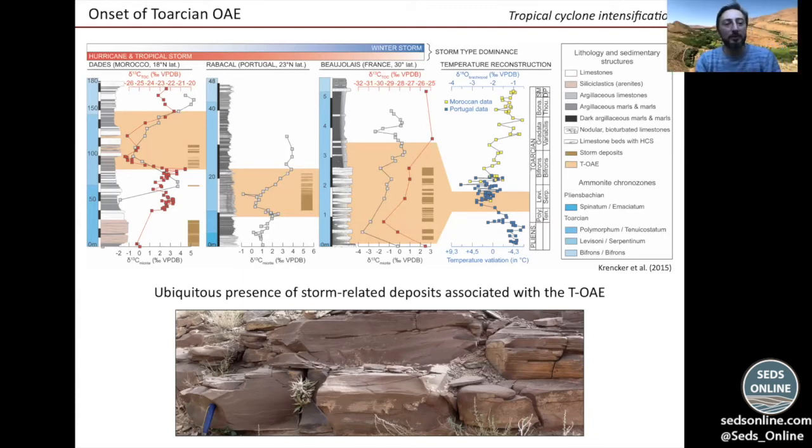Thanks, Emilia, for the question. You should also thank François Nicolas, who did a lot of the field work. So he's behind a lot of this data collection. No, actually, no. And that's the great thing about having this lateral continuity where you can track things from shallow water to deep water.